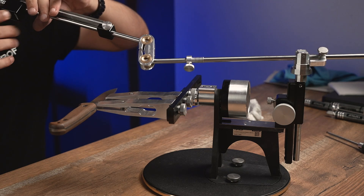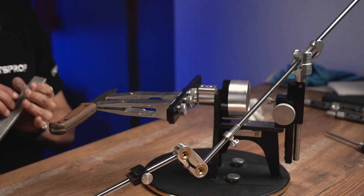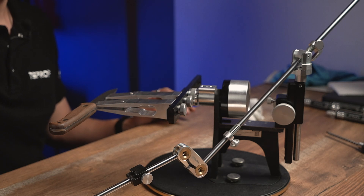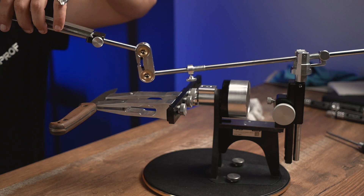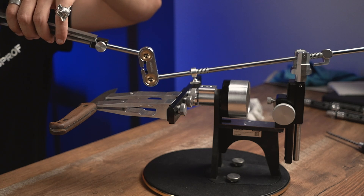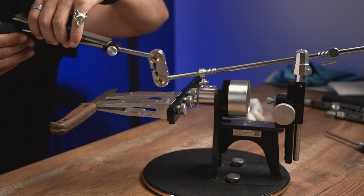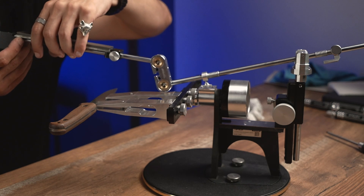Now it's time for the last stone and it's going to be a 7/5. I hope it's going to be enough to make a good finish on the bevel. I want it to look better than the previous one because the previous one was shiny and the cut was clean. Well, actually this stone is not the best of my collection but still let's hope for the best.